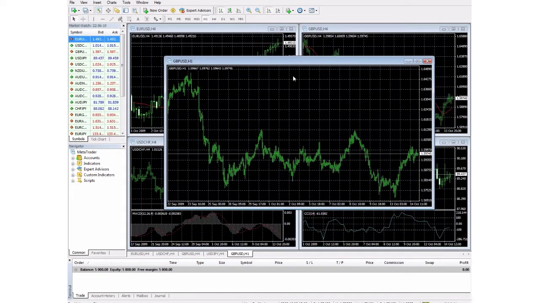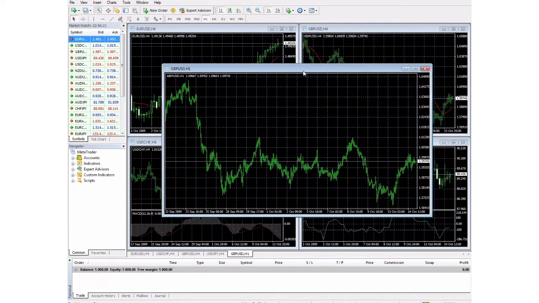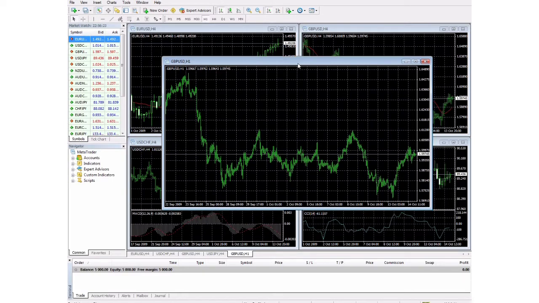There's a new profile with the brand new added chart. So you can save groups of charts and indicators and studies into a profile and have them at your ready disposal for any type of trading that you wish to do, any type of studies that you wish to conduct. You may concentrate on the euro dollar, US dollar, or the pound dollar, or the dollar yen, whichever.